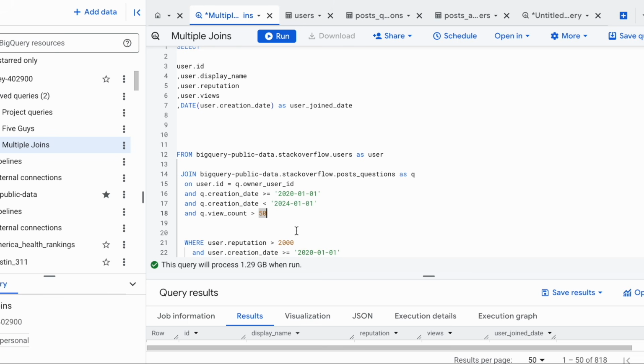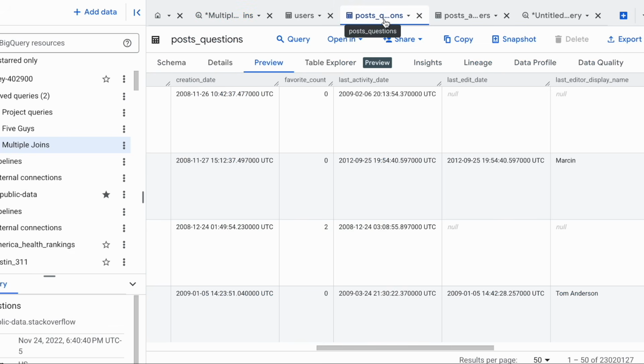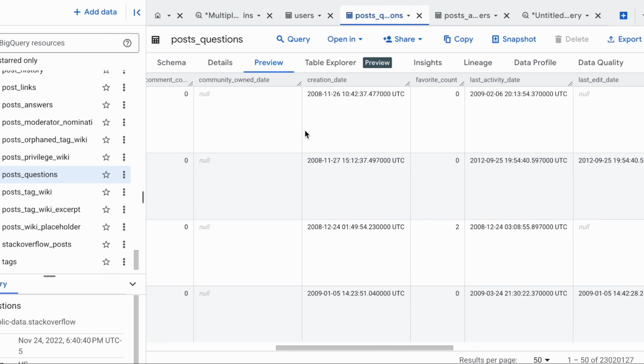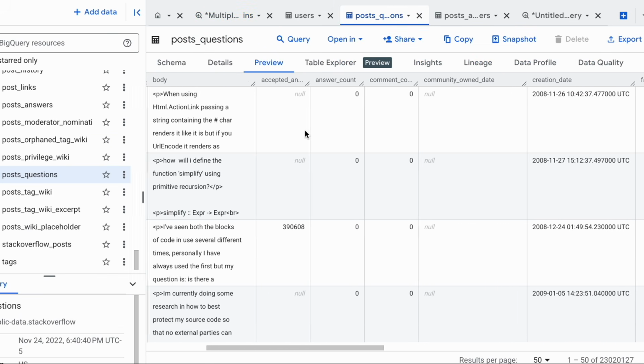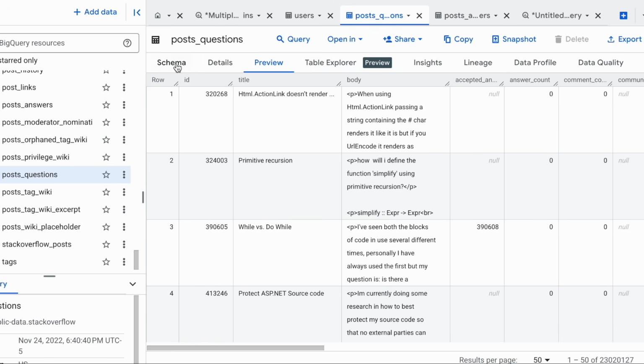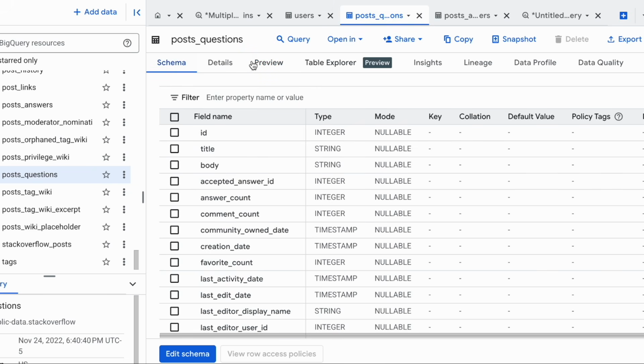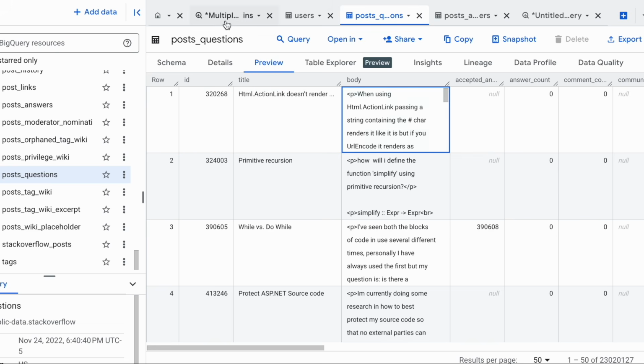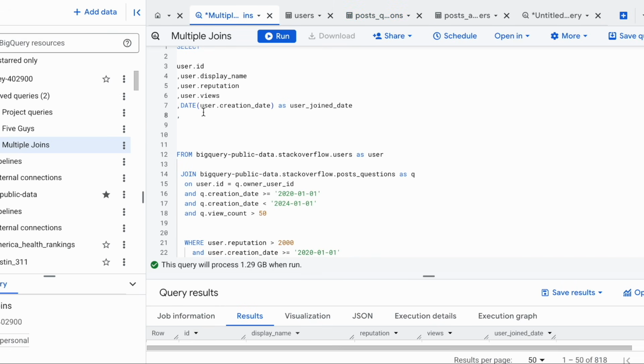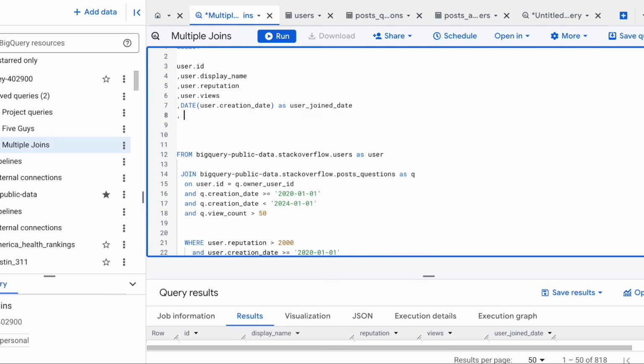So now we need to go ahead and add in some of the data we want to pull back in our select statement, like those columns. We want to go ahead and add that here. So let's add our metrics to the select. Let me actually go back and look at the table. So I believe this is probably going to be the question ID here. So let's do some aggregation, which means we will later need to do a group by, you guys, but we'll get to that when we get to it.